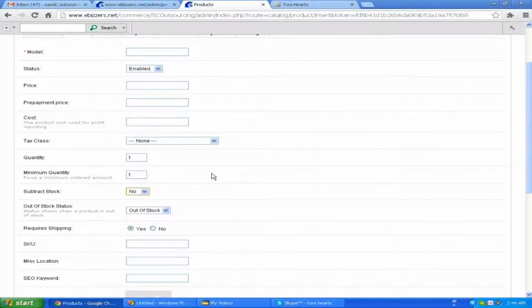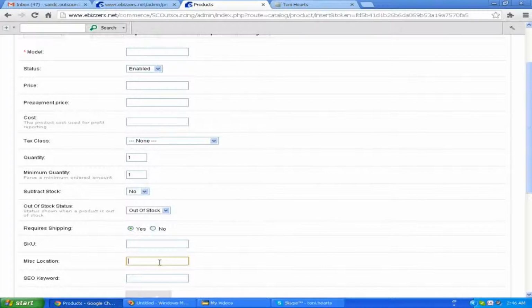On the required shipping, it's a value you must select if the product requires expedition. Now in the SKU, it's the product code, or a unique identifier that identifies a product line or a product type. Now every shop has their own SKU. On the location, it is the location in which the product is located.